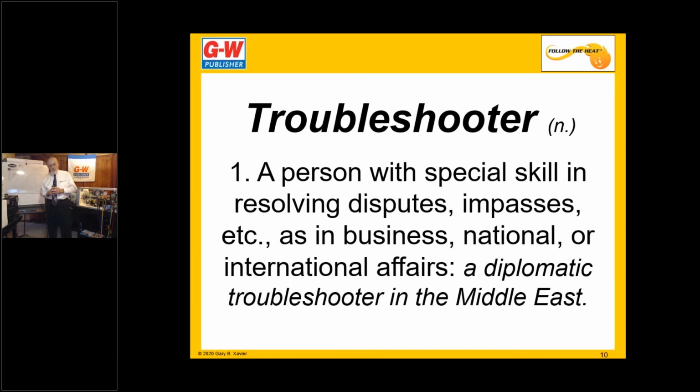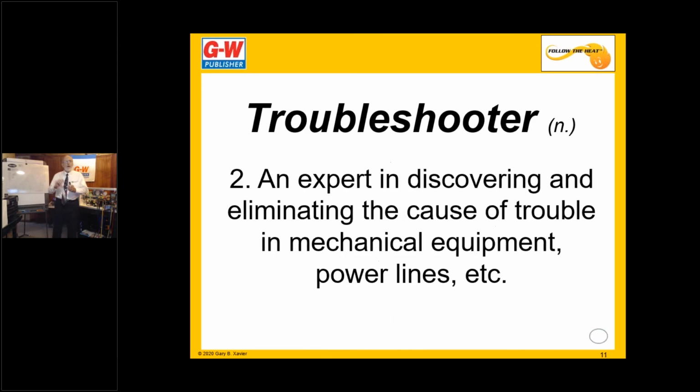A troubleshooter, according to Mr. Webster, the dictionary guy, is a person with a special skill in resolving disputes, impasses, etc., as in business, national, or international affairs. For example, a diplomatic troubleshooter in the Middle East. I certainly wouldn't want that job. But an expert in discovering and eliminating the cause of trouble in mechanical equipment, I'll take that job willingly.